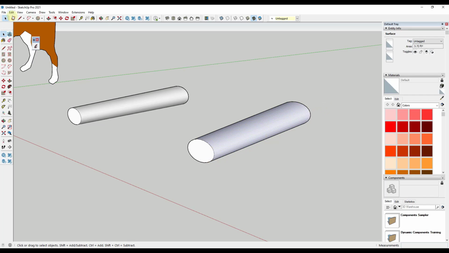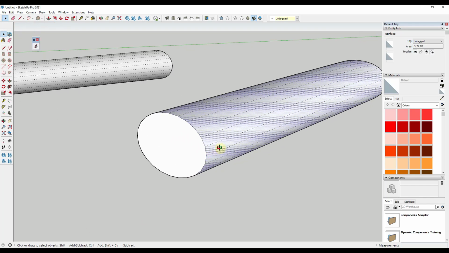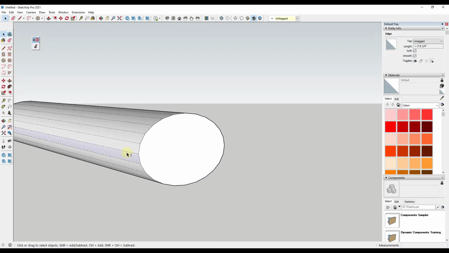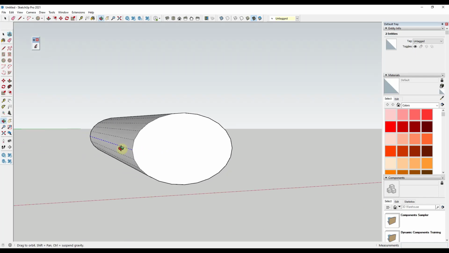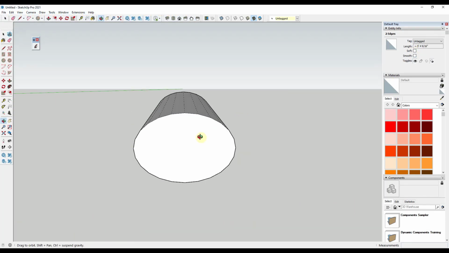And so what we need to do in order to make that work is split this object in half. So I'm going to go up and turn on my hidden geometry, and what I want to do is find the geometry for the 2 ends over here that are going to make up basically cutting this in half. So I want to take these 2 ends and uncheck the box for soften and for smooth.